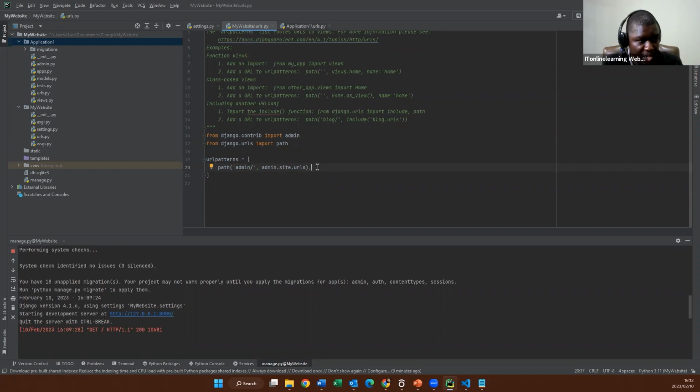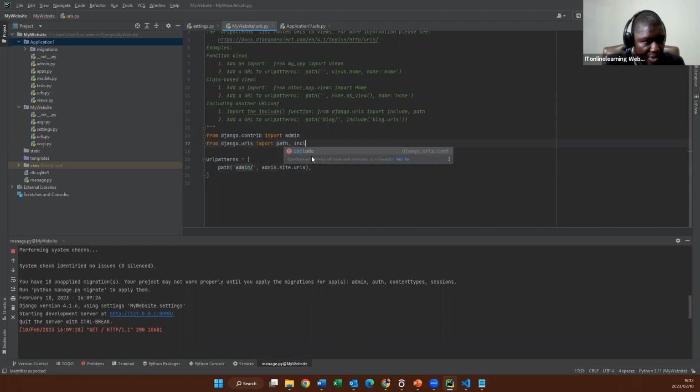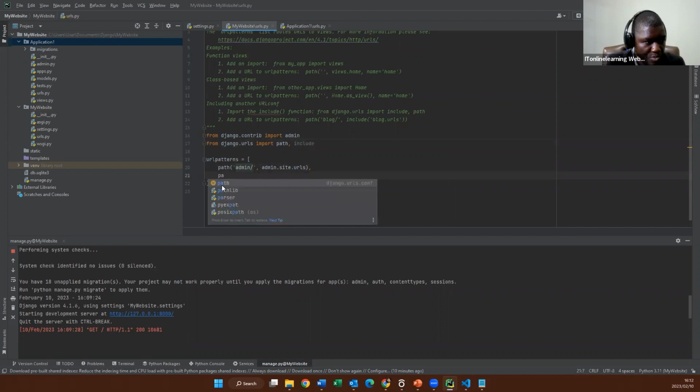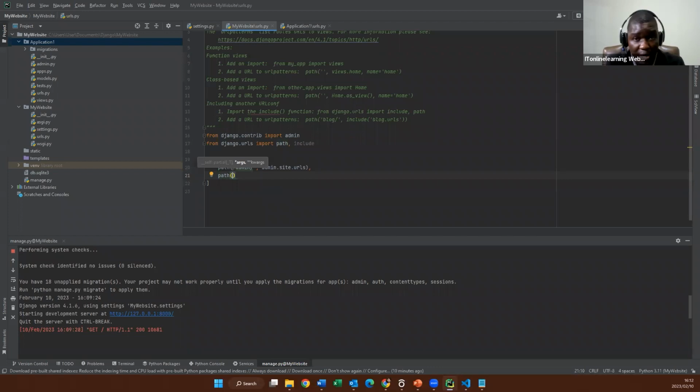How do we do that? We simply make sure that here we use include, like this, and then it's a path. And now, if you write a URL with an empty string, that one is the home. When you just run that application, it will run directly at the home.